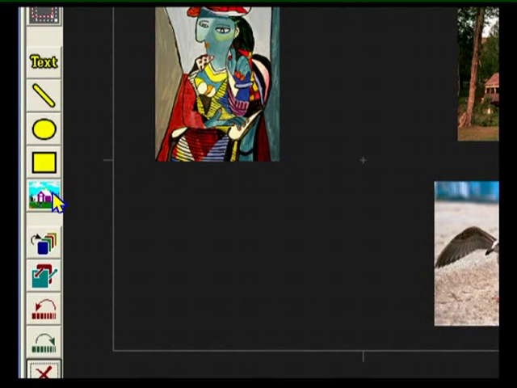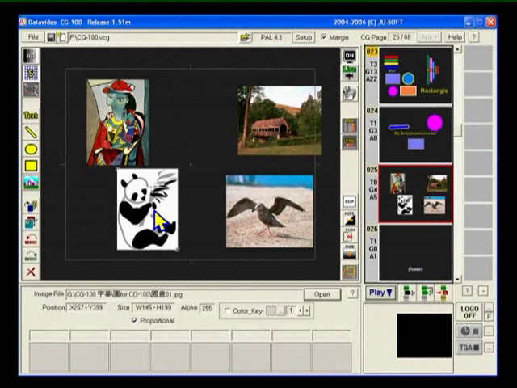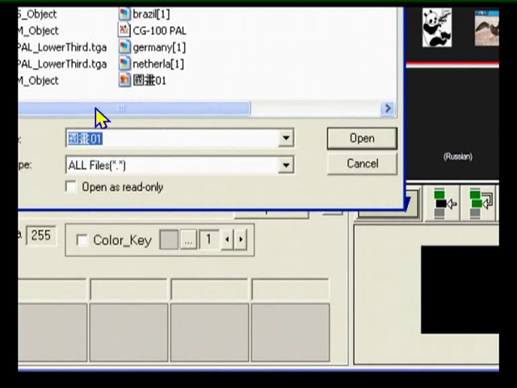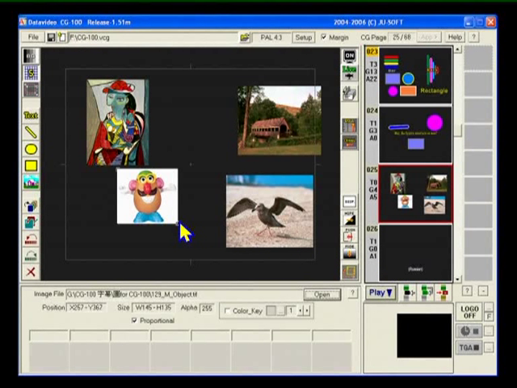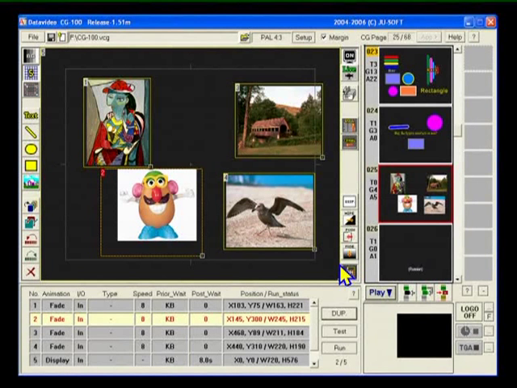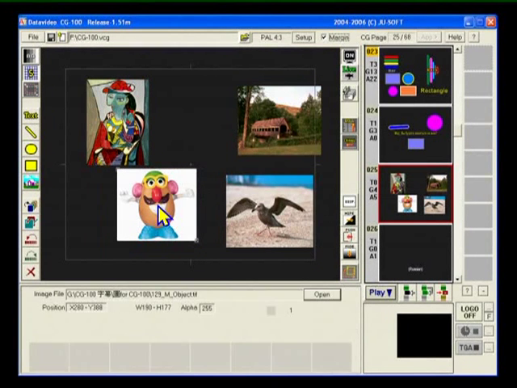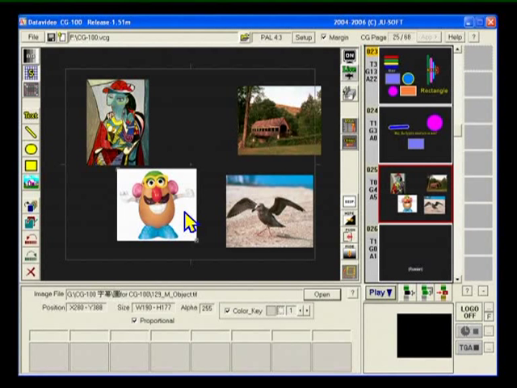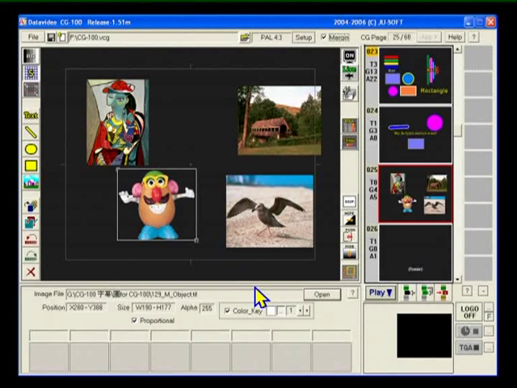Let's go on. Click this button here to insert an image object. First, click File to select an image file. The image will then be shown in the working area. If we want to resize the image, we can resize it there and add an animation effect as well. An alpha channel can also be chosen to punch out a background, and the opacity can also be adjusted.